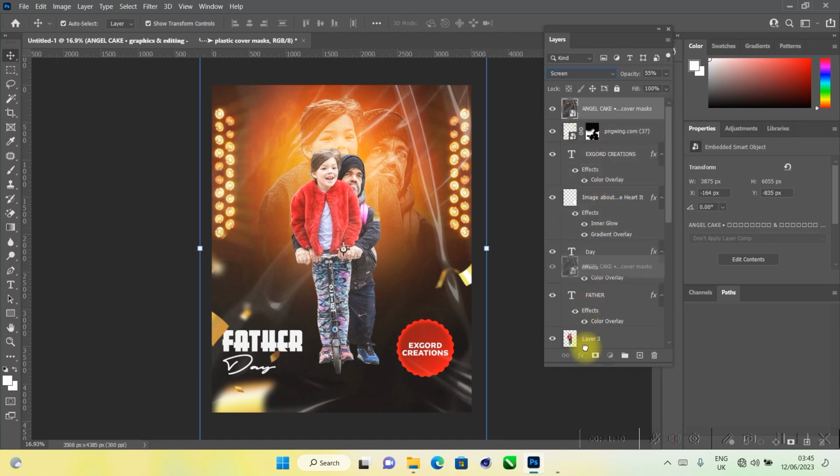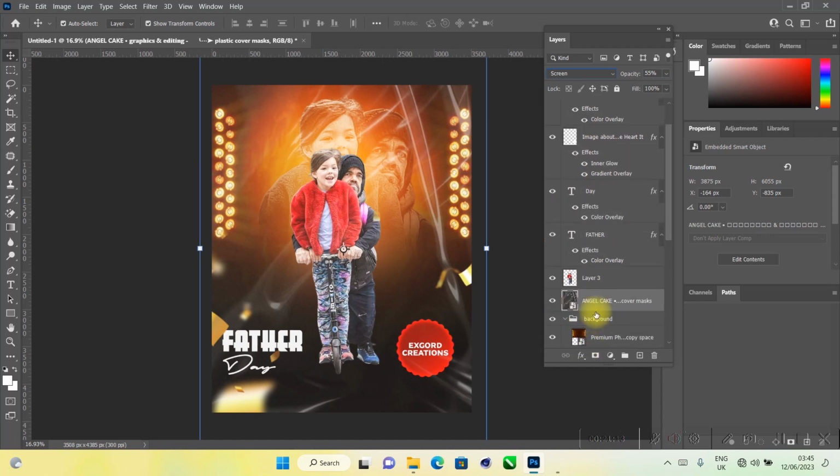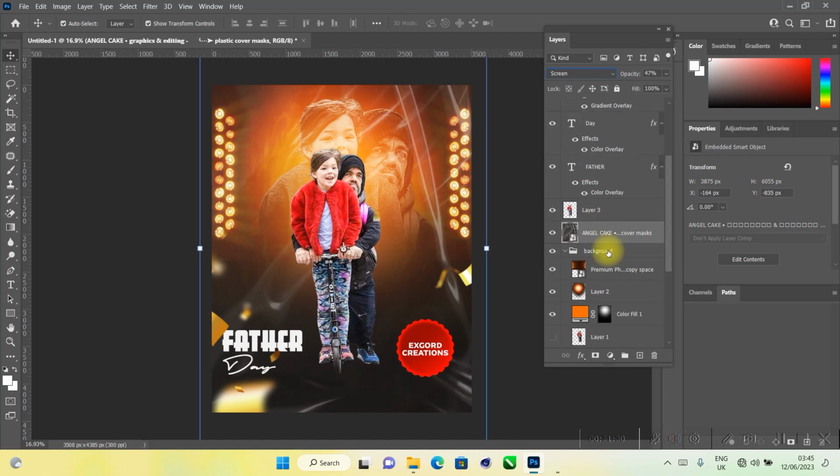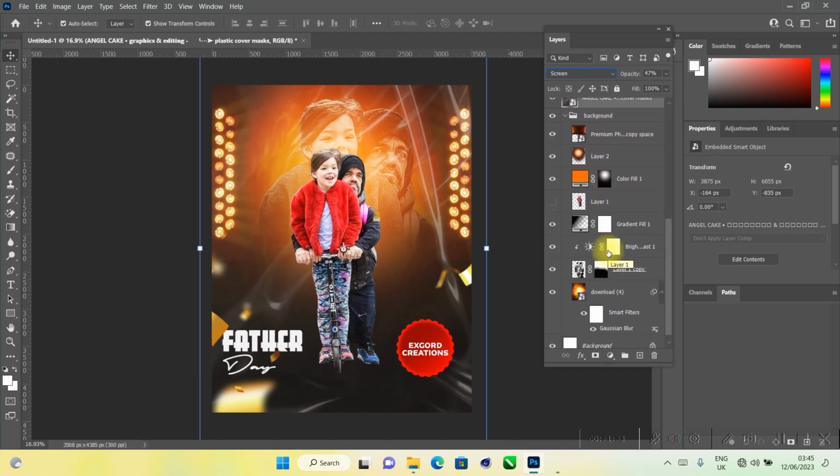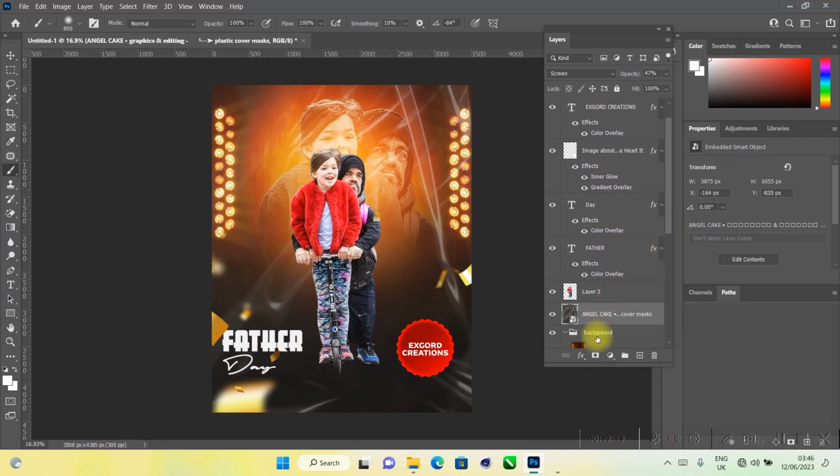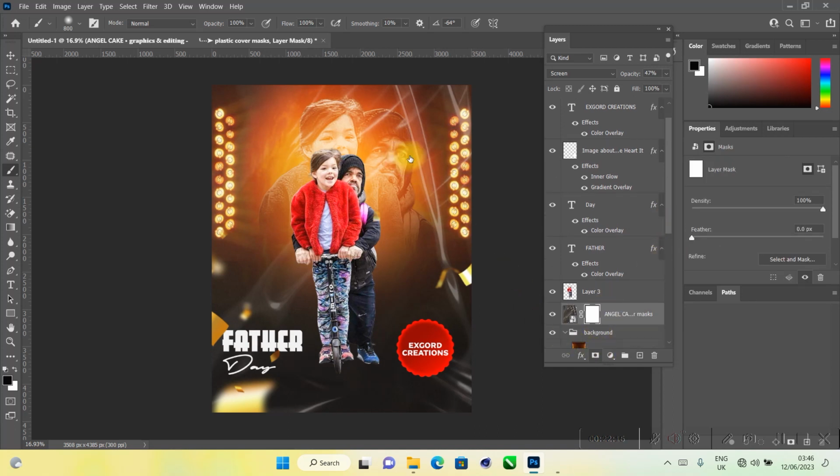Let me bring it down a bit below the main image. Then reduce the opacity a bit. But then I don't want these lines to pass through the image in the background, so using the same masking technique, I can clean it. So this is the texture, so I have to create the mask for that texture. Then I will clean the part that I don't want. Then I'll clean those parts like this.